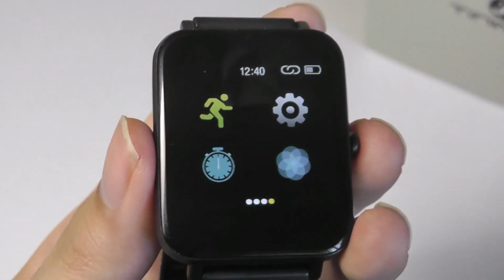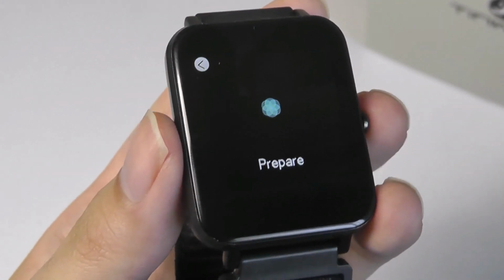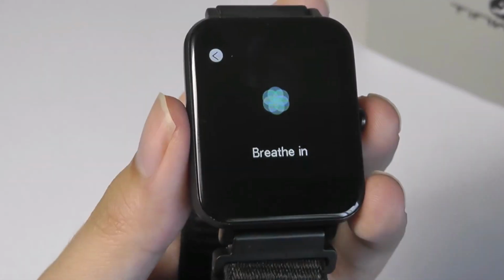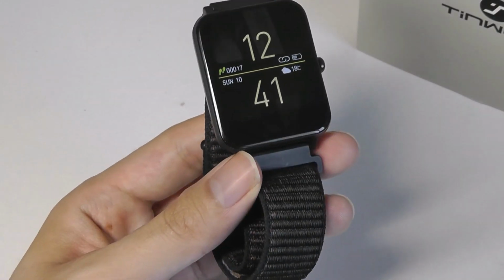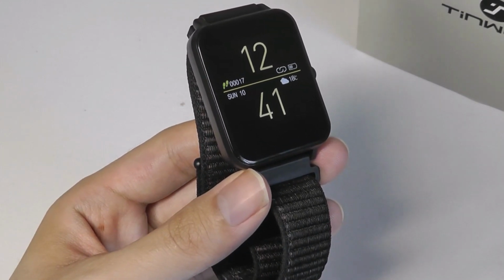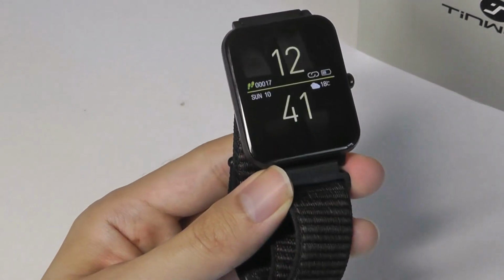The final feature here is a breathing guide, so similar to, say, Samsung's and Apple's smartwatches, it tells you to prepare to breathe in and breathe out to kind of calm yourself down for meditation. Otherwise, the battery life of this watch is rated to last between 7 days to 14 days, depending on how often you're using features like the continuous heart rate measurement and how often you're syncing information.